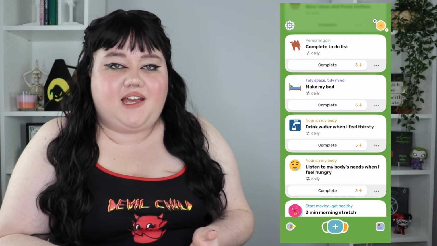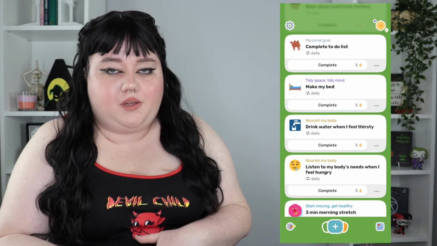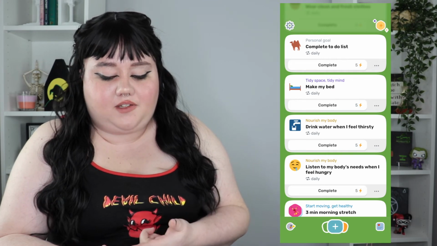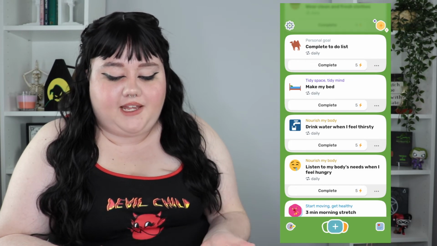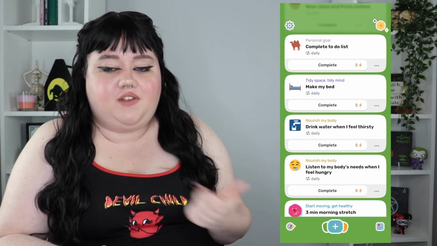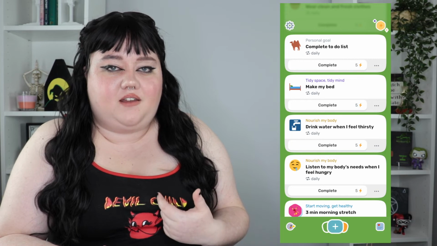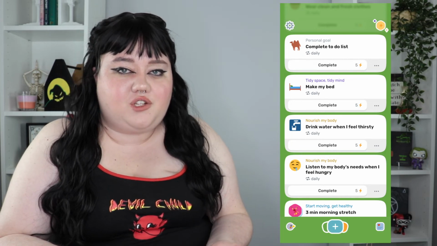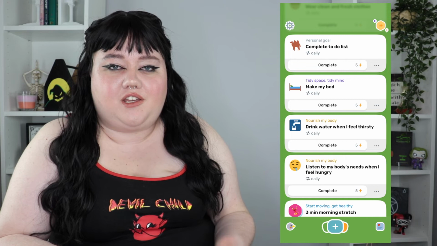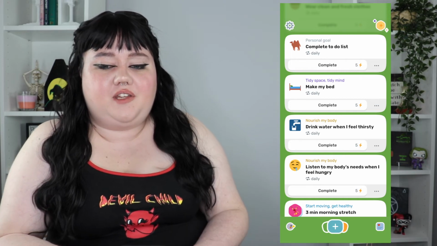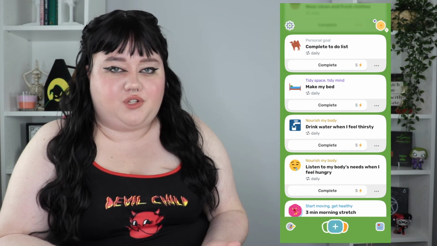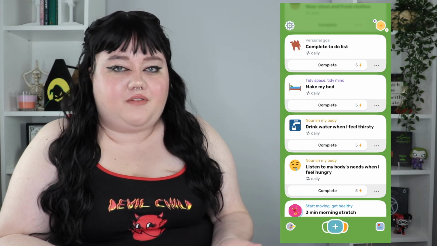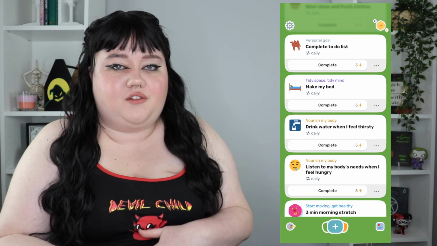So basically you set goals, and every time you complete a goal, it gives like little lightning strikes. As you can see next to each goal, if you click complete, you get 5 lightning strikes. If you get a certain amount of them, then your bird goes on an adventure. With her on an adventure, you can't do anything with her. You can still buy things for her and stuff like that, but she won't interact with you until she's back. And to make her come back faster, you have to complete more things on your to-do list.